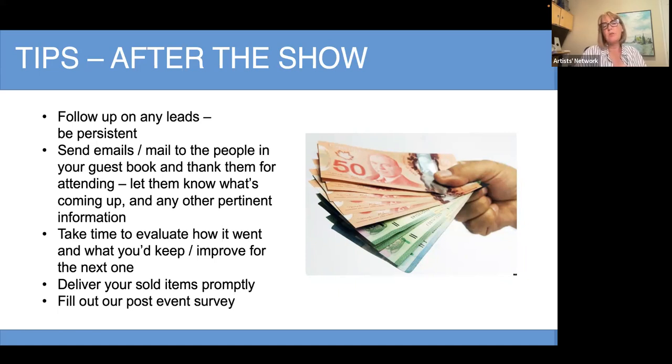And a lot of these shows are building. For me, I always say I have to do a show twice before I know whether it's a good show or not. I think COVID really mixed things up a lot. People are used to buying online, people are traveling more, and maybe that's what they're spending their money on. A lot of people bought art during COVID. There are a lot of variables out there right now, and galleries are having a hard time. So I would say, give yourself grace, do the thing that you can do really well, present yourself well, put your best foot forward, and try to stay positive during the show.